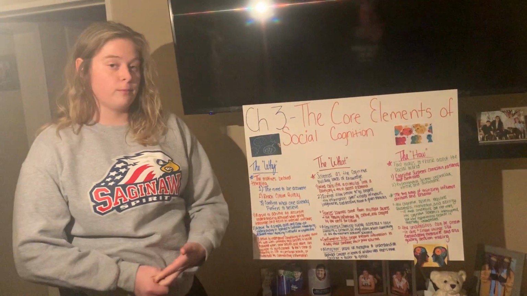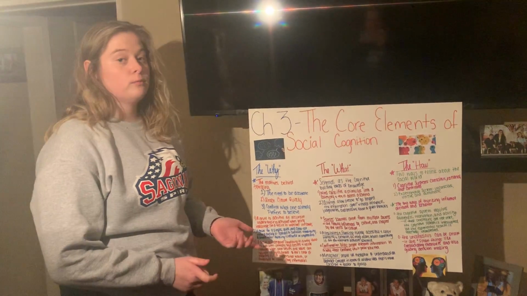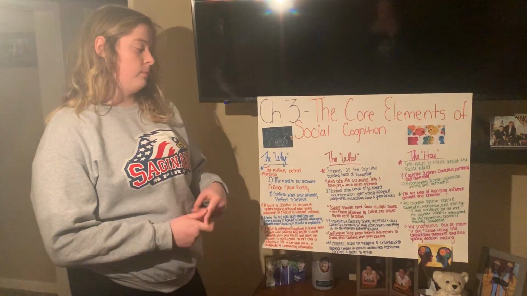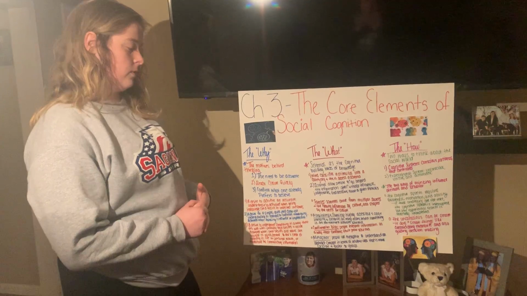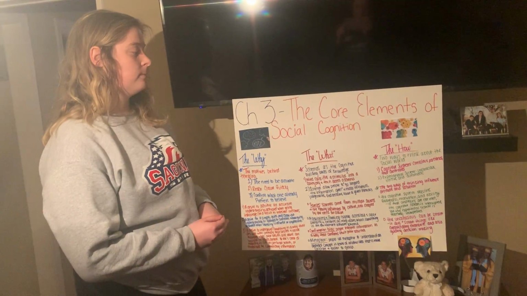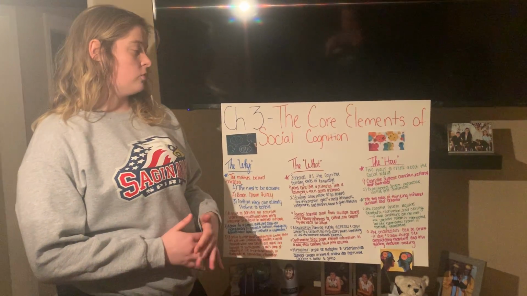The third one is confirmation bias. People interpret information in a way that confirms the prior schema that they have. And the fourth is metaphor. People use a metaphor to understand abstract concepts in terms of another idea that is more concrete and easier to grasp. And then lastly, we're going to talk about the how of social cognition.